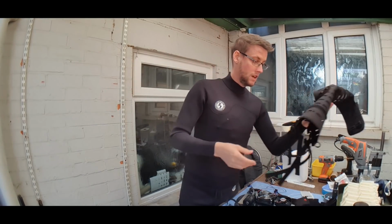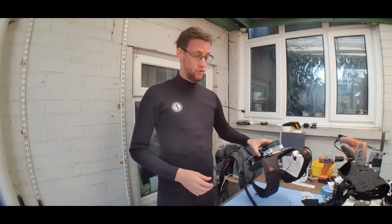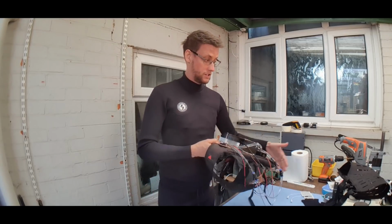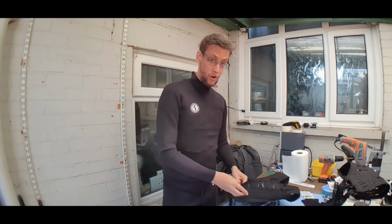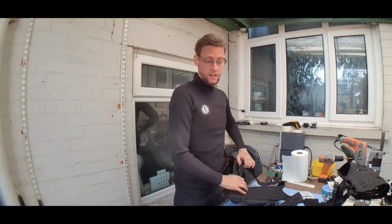So I'm not wasting money. Until that's done, temporarily, I've taken an old camel pack, a water bladder pack that I used to use, and I've temporarily just velcroed that onto the back of it. That's temporary, it's going to end up being mounted on that, but again, just for the sake of demonstration, so you know that I'm actually making significant headway in the right direction. If I just adjust this, because it's a pain to get on.